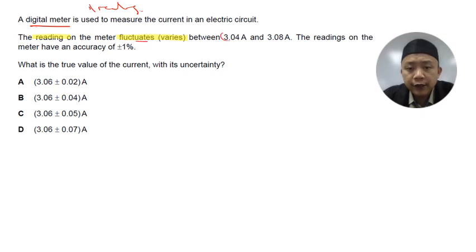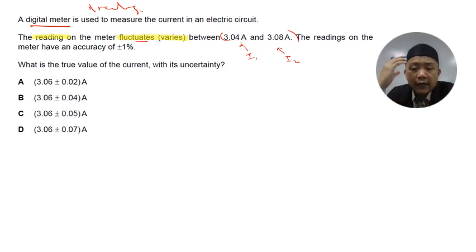between 3.04 and 3.08. Because some students that I find out thought that this is I1 and this is I2, and they just want to take the average and to determine the uncertainty, just add both of them together, when in fact this is just one reading, but the issue is the digital meter is fluctuating, probably because when we do practical, this fluctuation of the readings might be because of the insecure connections between the crocodile clips and so on.